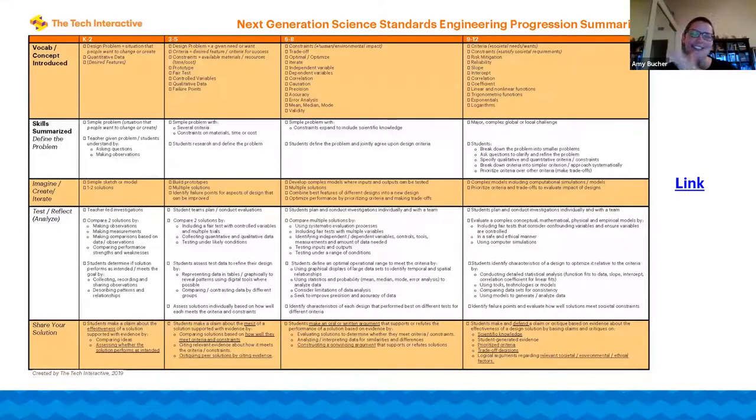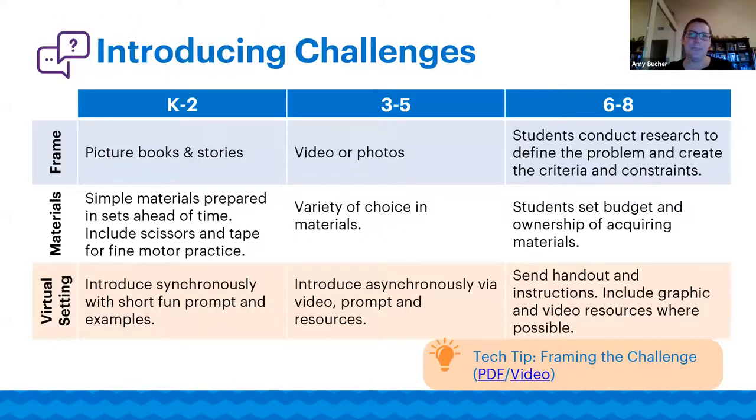But some sense of it is, for example, 6th through 8th grade would be looking at creating multiple solutions and then comparing them and seeing which one is the optimal solution, whereas K through 2nd would just be looking at 1 or 2 solutions. And it looks like we had somebody say that they would think about adapting this in 2nd grade by using some analysis of material properties and structure and function, looking at how matter changes. Thank you, Anna.